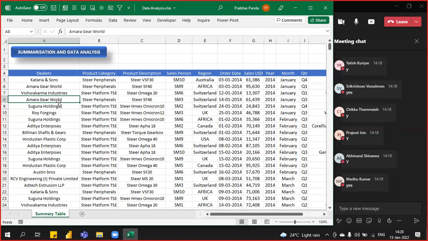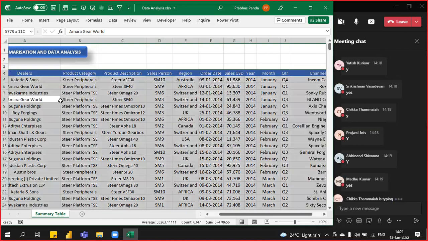Well, in layman terms, I have a huge data and my boss is expecting a summarized format of the data. So whenever you want to summarize your huge data and prepare tabular information out of it, we have a data summarizing tool called pivot table, or PivotTable, not a problem. But the question is, where people forget to check, what is that? Whether my data is ready for pivot table.